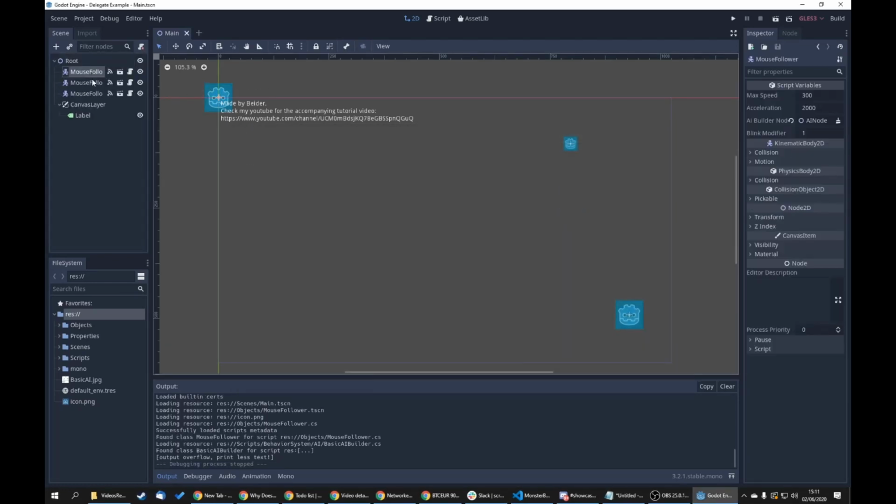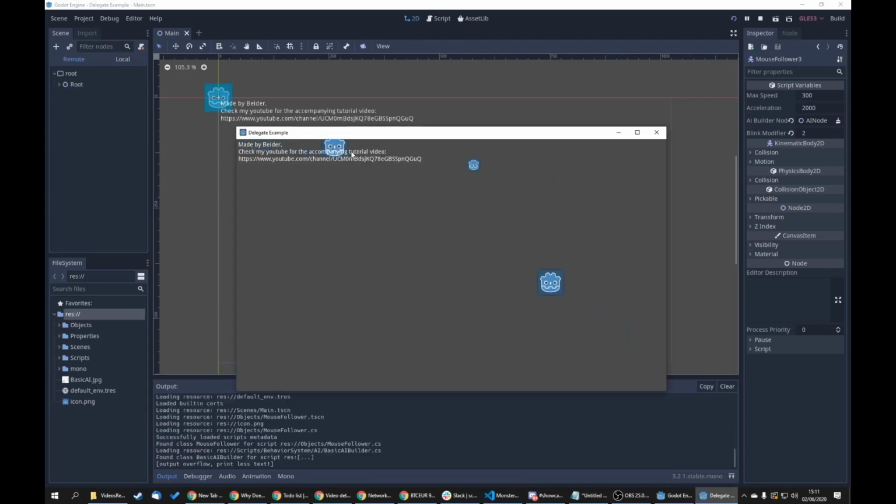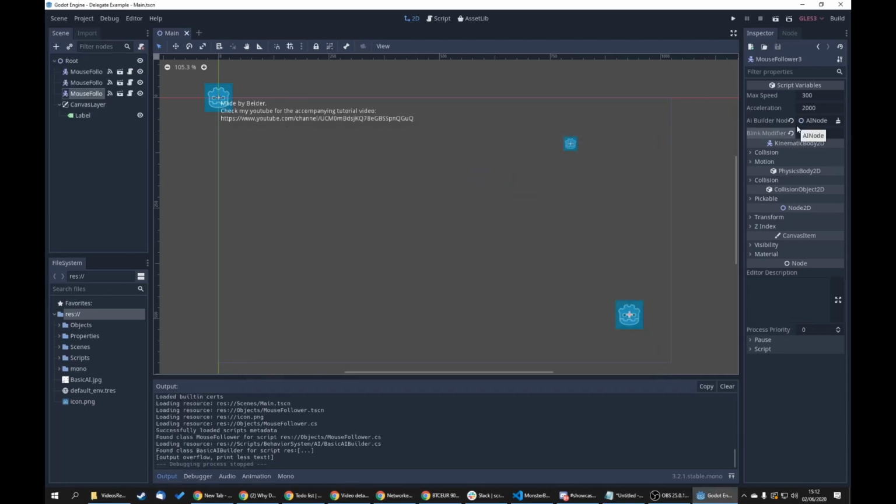So if you look at them here, this is the top left cube here, you will see we have a blink modifier value here, and we have an AI node reference here up to the top right. Here's a smaller cube where I set the blink modifier to 0, and then there's a big cube down here where I set the blink modifier to 2. So if we run it now, you will see that this big cube there, the top left one, it stops for the duration of the blink and then keeps moving. The small cube just keeps moving even while blinking, and the second big one stops for the double duration because I've set it to 2. So the duration is then multiplied by this value through a delegate.